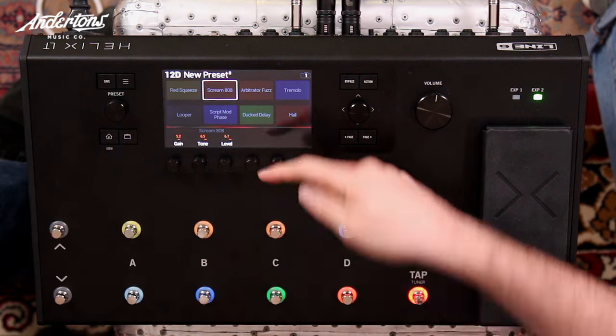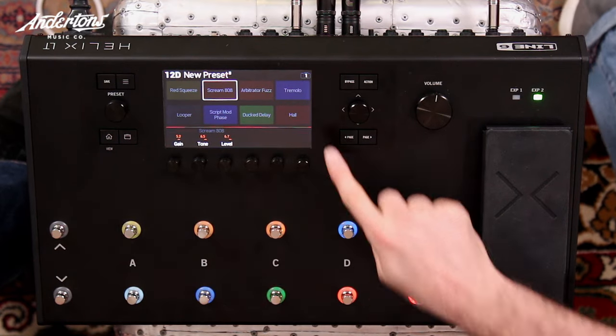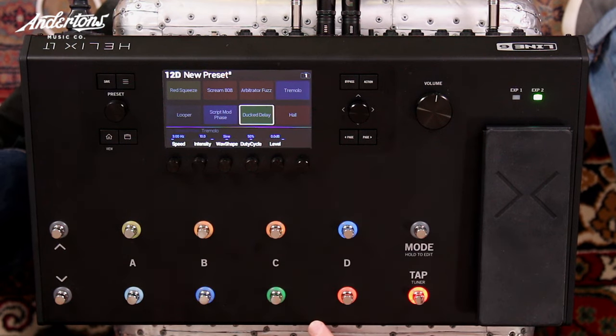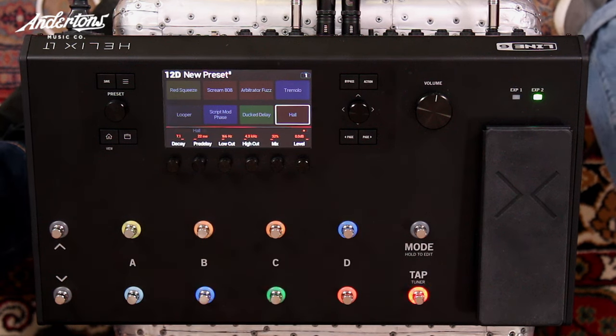Okay, so these capacitance sensing foot switches also assign what these 6 knobs underneath here are for. So if you wanted to change the tremolo, if you just touch the tremolo, your 6 parameters for your tremolo are there. If you want to change the delay parameters, if you just touch that, your delay parameters are there. Your tube screamer parameters are there. Your compressor parameters are there. Your reverb parameters are there as well.